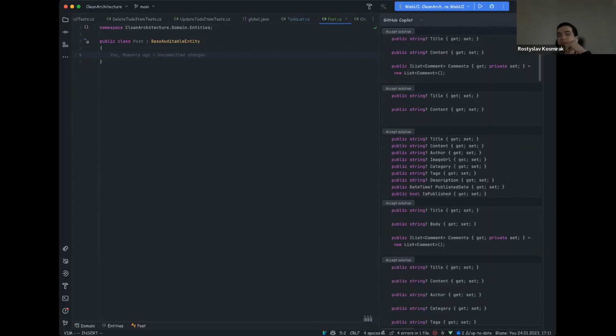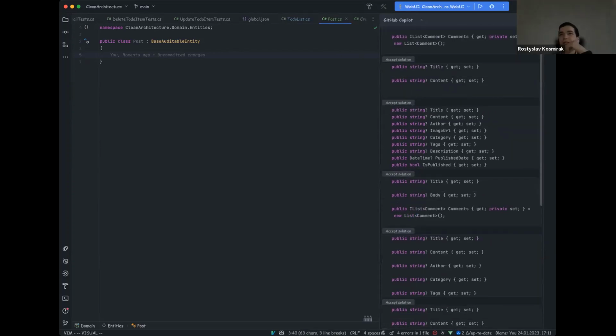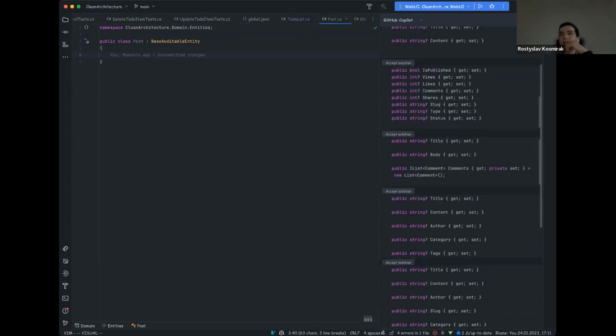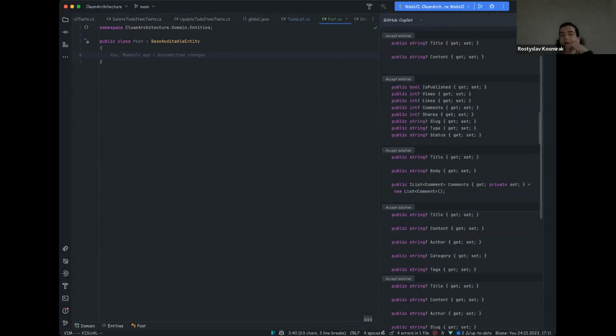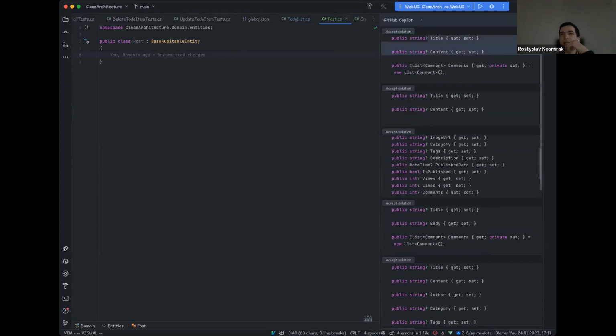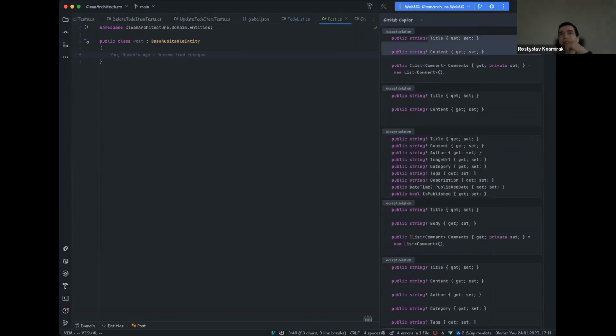This solution is saying that we might have title, content, comments. This one is also only about title and content, and this one has a bit more different stuff going on. It's not actually a ready-to-go solution, but this is something that we, the GitHub Copilot team, say is a good starting point where you can start and continue.